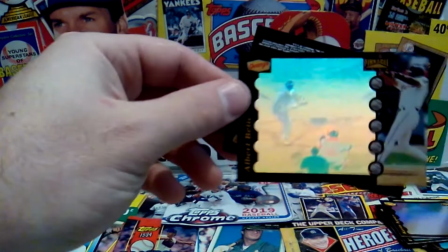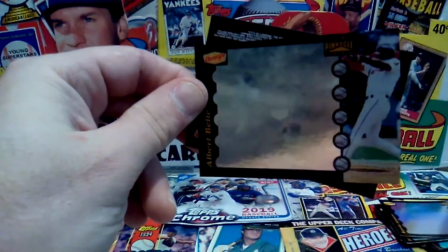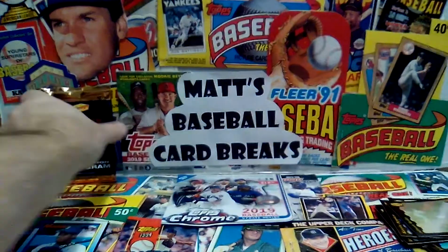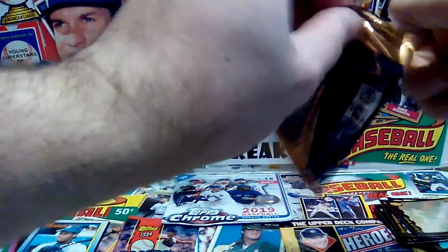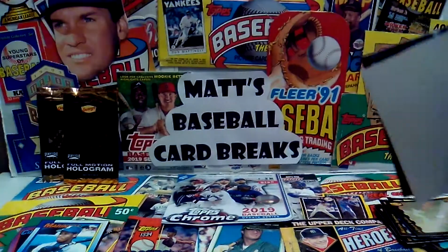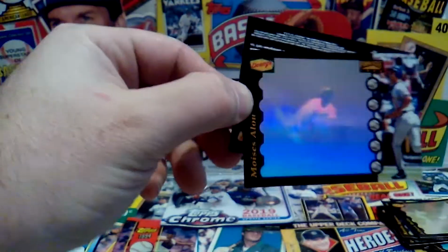We got Albert Belle. Don't call me Joey, or I'll throw a baseball right at your chest. His 1995 season was epic when he hit 50 homers and 50 doubles. One of only a handful of guys in big league history to do that. And he still didn't get the MVP award because he was a jerk to the writers, so they gave it to Mo Vaughn instead.